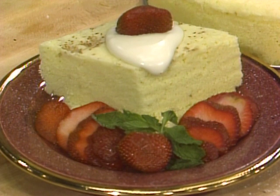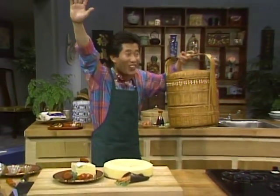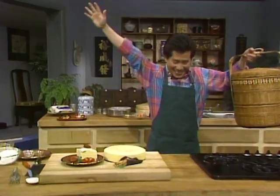Now, you see how we have all these wonderful dishes for the picnic today. And I'll see you on the picnic. If Yan can go to picnic, so can you. Join me.